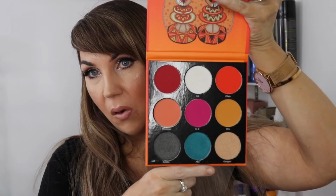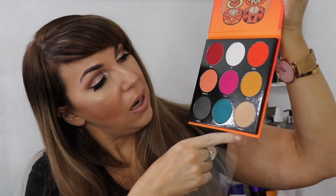These, in my opinion, apart from the Warrior, I do like the Warrior, not the all matte one, the other one, they are the best ones that I like for me, but they are my type of palettes. The Festival one, I ordered two of these, one for my friend and one for my daughter for Christmas. And when it arrived, I took one look at it and was like, no, I have to get one. I literally have to get one.